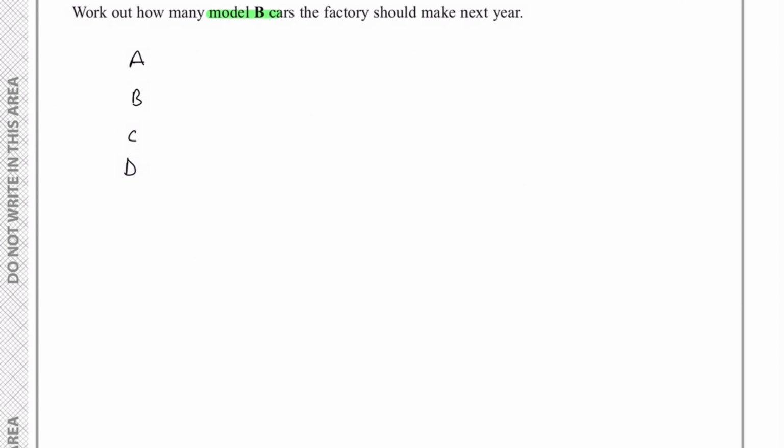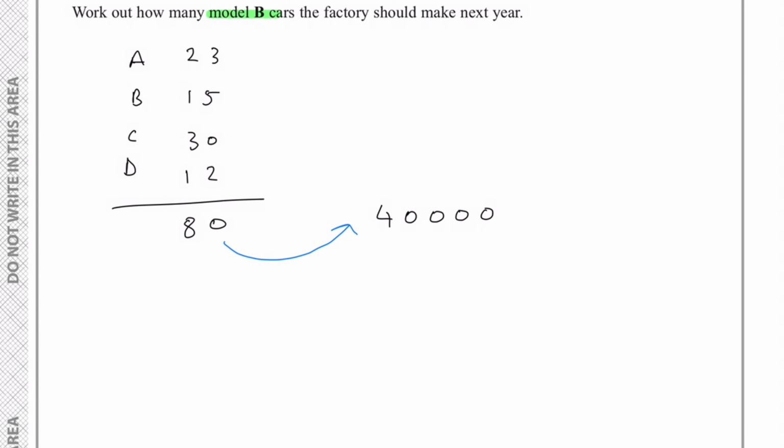Basically, guys, the question has told us if 80 people are buying, 23 of them would pick car A, 15 would pick B, 30 would pick C, and 12 would pick D. That gives us 80 people. But now, instead of 80 people buying, 40,000 people are going to be buying, and now we have to figure out what these new values are going to be. The key point here to remember is everything is proportional, so if 80 goes to 40,000, whatever we times 80 by to get to 40,000, we do the same with our 4 numbers there.